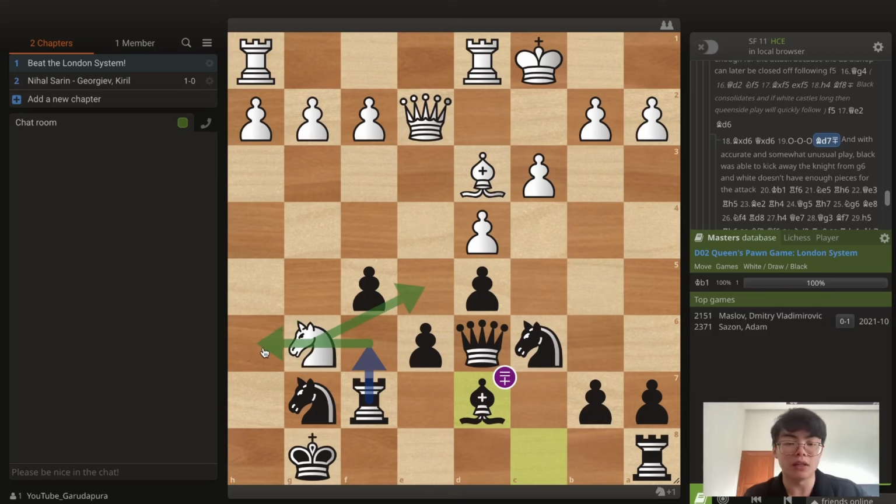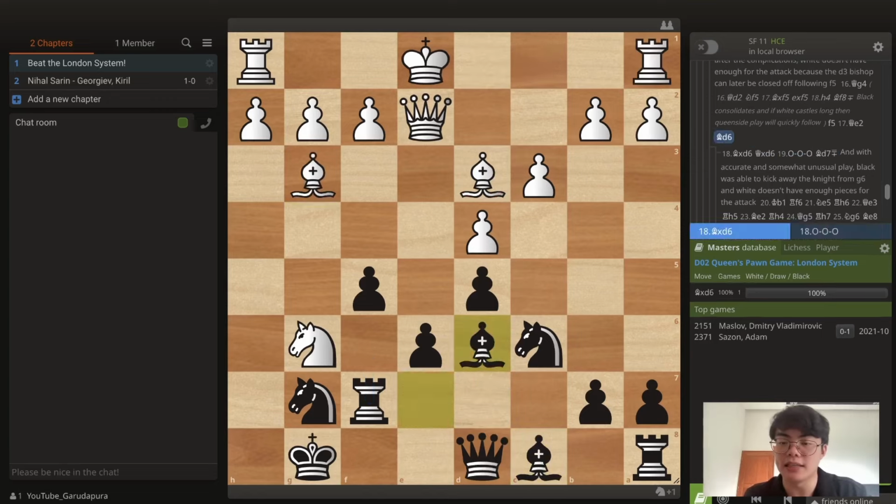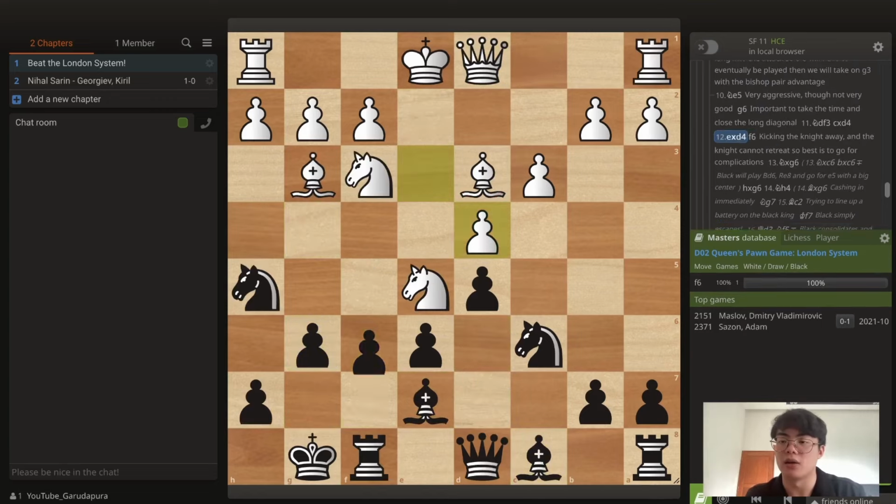And simply, if you look at this position, white doesn't have enough pieces to go for the attack here, especially with this bishop on d3 already shut down. So black has an advantage there, and all they need to do is consolidate.